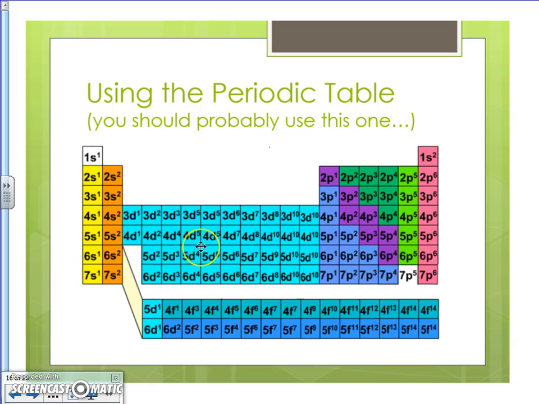The other way is using your periodic table. I tried to hint to you as we were doing the activity that the s blocks hold 2. Hey look, 1s1, 1s2. The p blocks hold 6: p1, p2, p3, p4, p5, p6. These are the ending electron configurations for that element. If you look at hydrogen, 1s1, it's full. If you go over here and look at oxygen, its last thing, if you were to follow the diagonal rule, will be 2p4. But if you just count over, you could figure this out yourself.